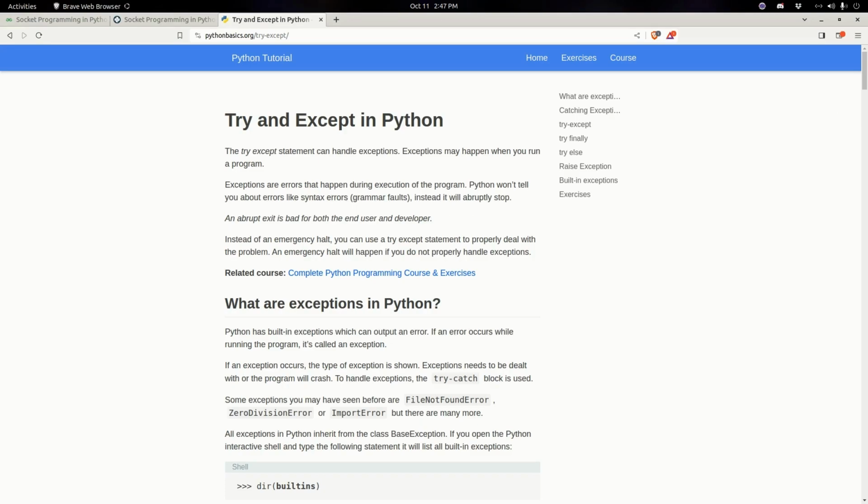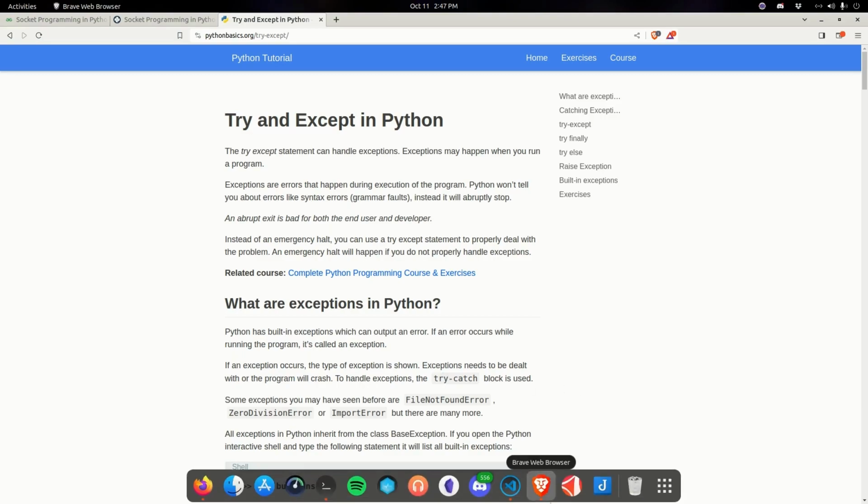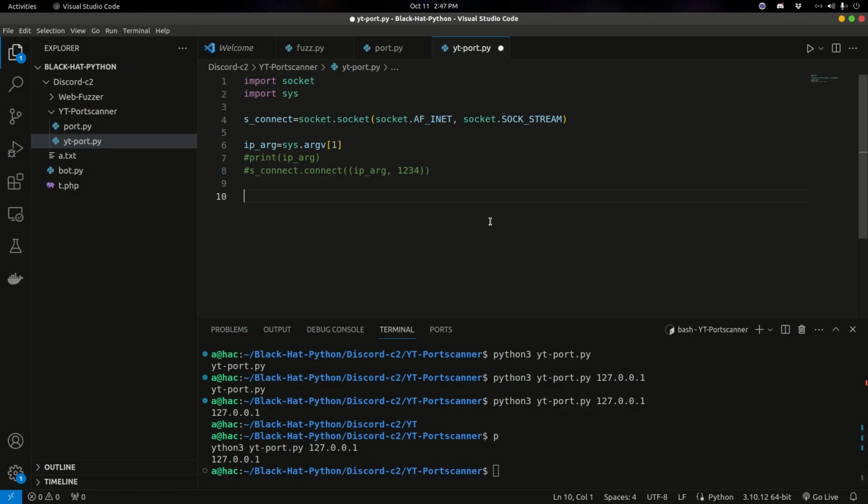I'm just using it because if we get some sort of an error, our program should run properly, and shouldn't just crash or stop because of an error, right? So I will make a for loop: for port in range, like this.